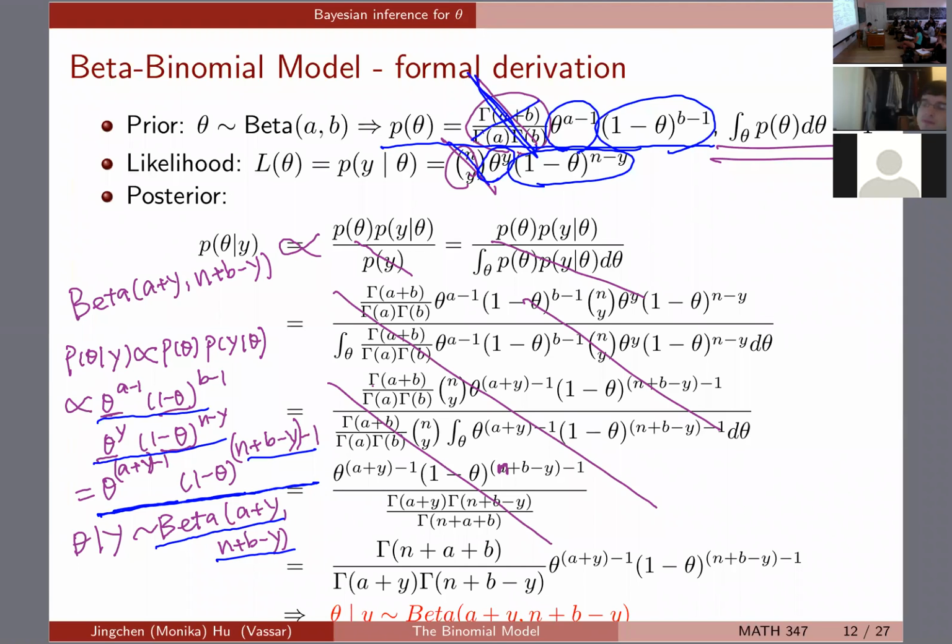Okay, so I agree, this part might be a little bit tricky, especially how to get rid of this particular integral. So make sure that you practice. And as I say, it's not going to occur very often, but I still think it's an essential skill that we all need to know if you're doing some probability-based derivation.